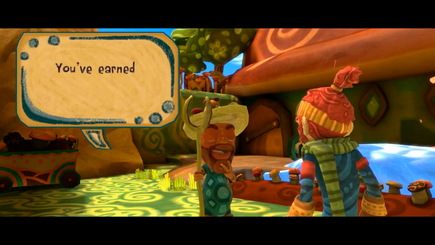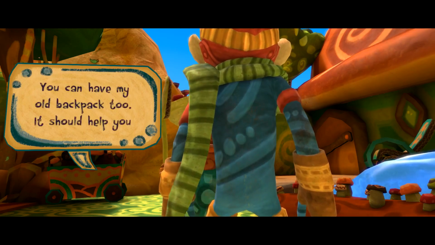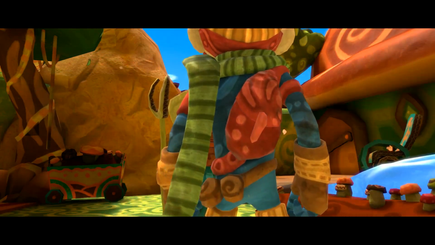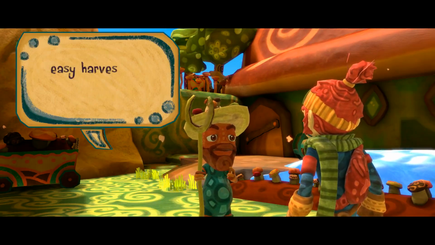All right, here you go, kid. 250 gems. You've earned every crystal. You can have my old backpack, too. It should help you carry all that money around. Hee hee. Wonderful. Thank you for the backpack.